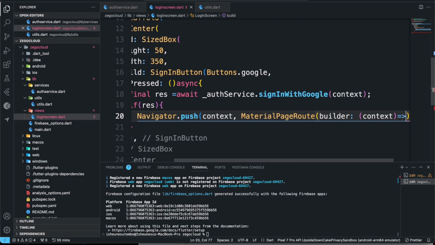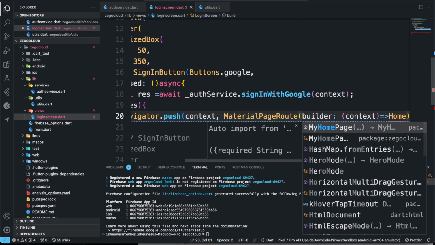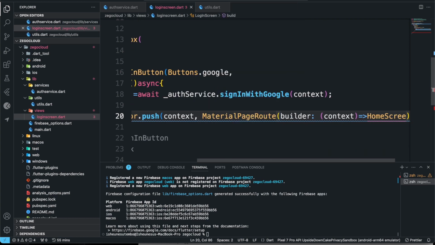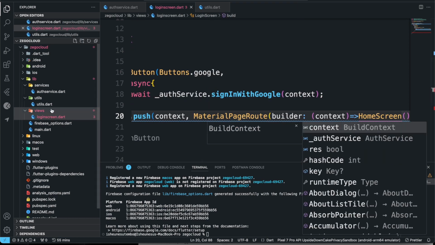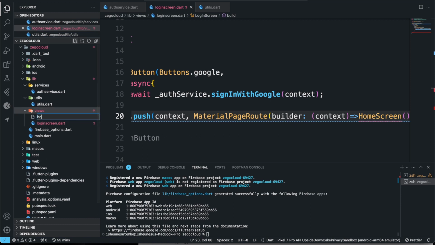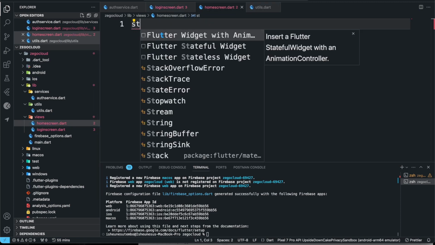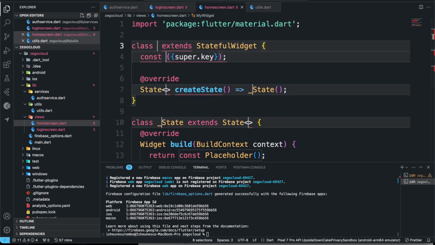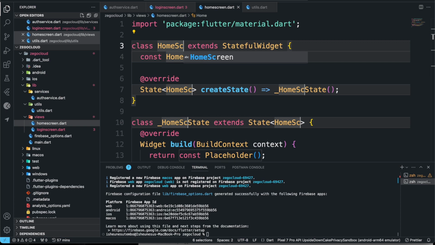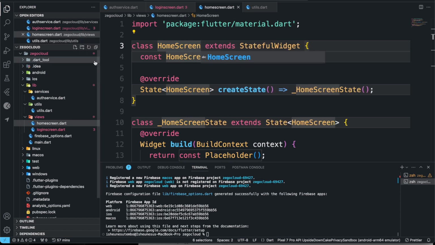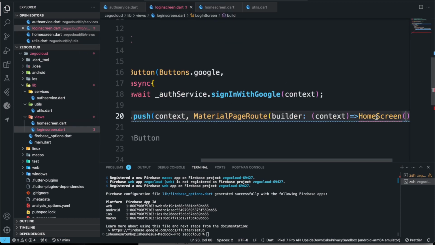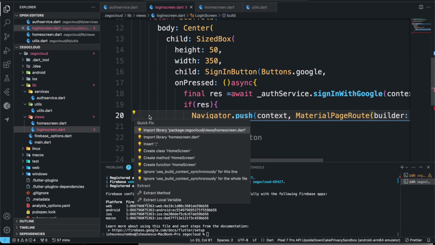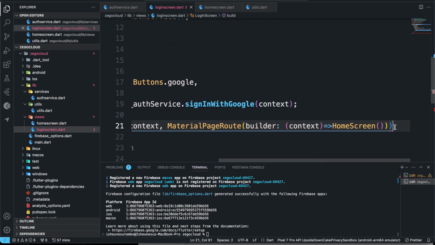And then HomeScreen like this. Okay, HomeScreen, and just give it a HomeScreen. Okay, so let's import it. Right, now we are done.